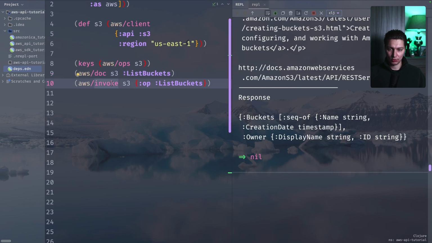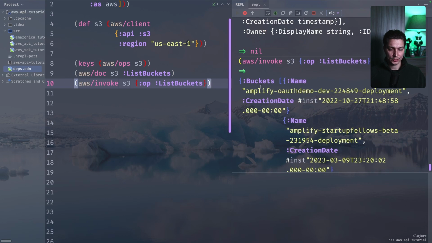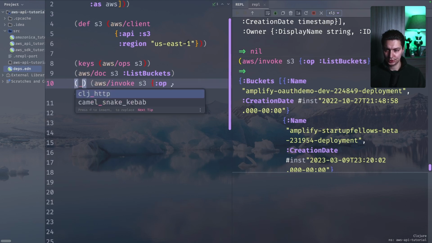So to actually call the API, you use the invoke command, and then you have this operation name, and optionally there'll be a request. But yeah, as I said, in this case, we don't need it. So if we call this, we now have just plain data, like a Clojure map back. And now we can do, so let's chain this.